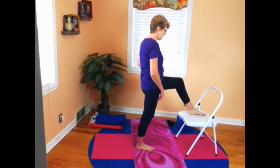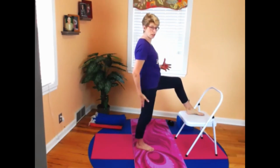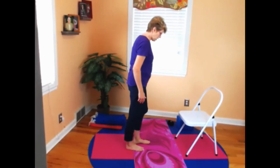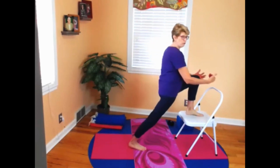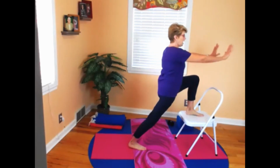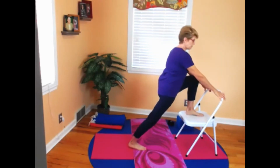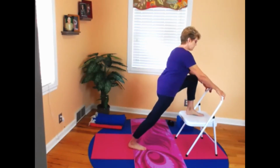So bringing that left foot up, and again, if you feel that you're too close to the chair to stretch that right leg, then you'll have to step that right foot back a little bit. All right, then as you come forward, you're going to drop the hips forward, holding on to the back of the chair. Again, if you're near a wall, you could even put your hands on the wall and then extend forward a little bit. Press that right heel down. Keep the hips squared to the front of the chair. Good, and just continue to breathe.